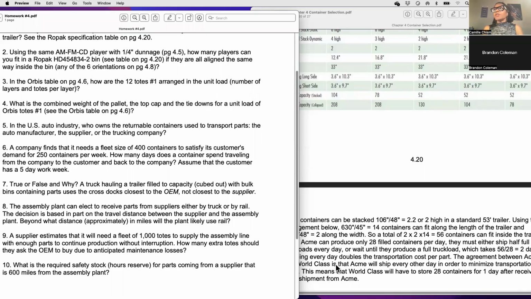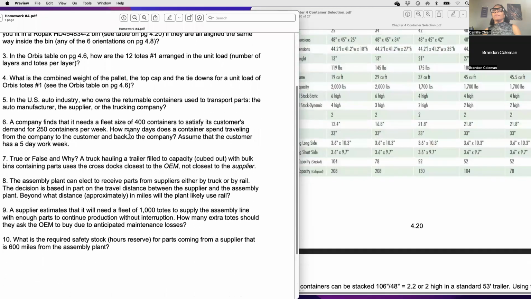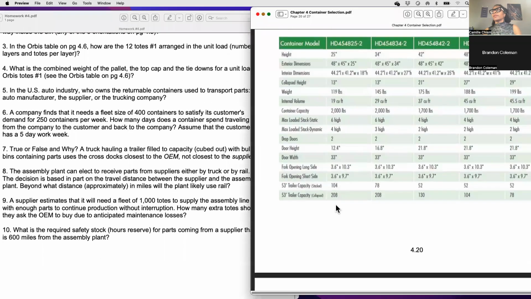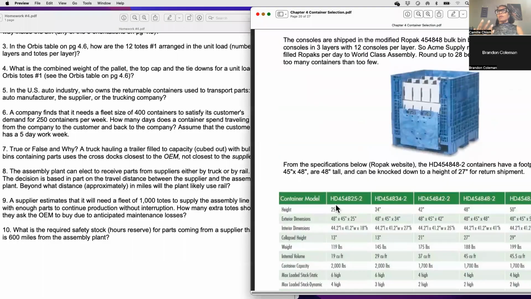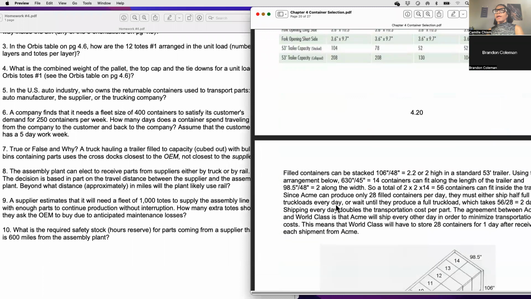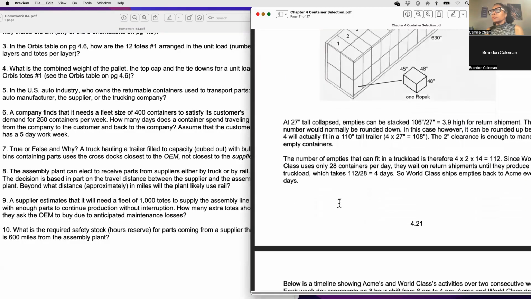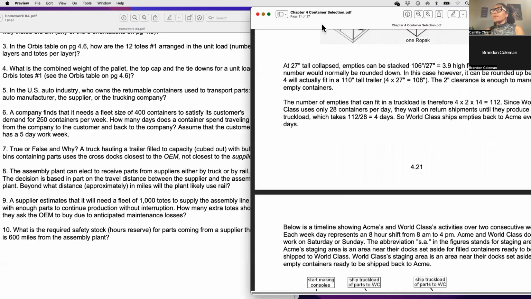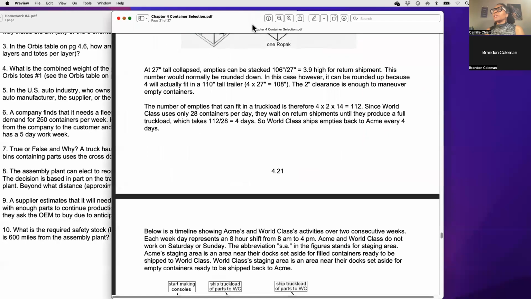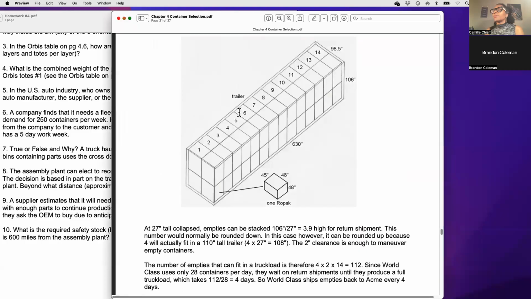I'm trying to think of what else we can cover. So I think that covers the homework. I'll go over it tomorrow. Like I said, I'm going to go through the fleet calculations and those sorts of things. And I'm going to have even more about the fleet calculations when I go into some detail outside of chapter 4. You'll see a little bit later. But the general fleet calculation that you see is pretty standard and basic.